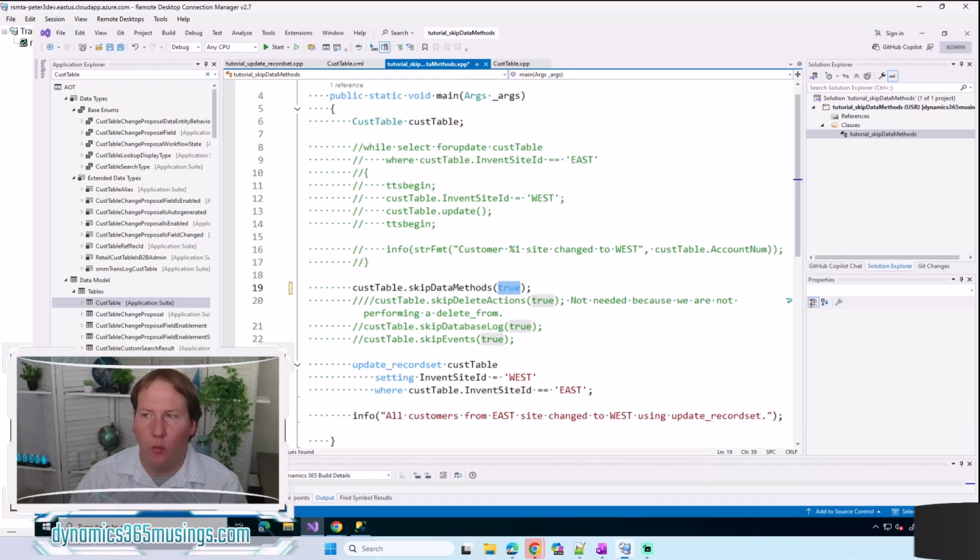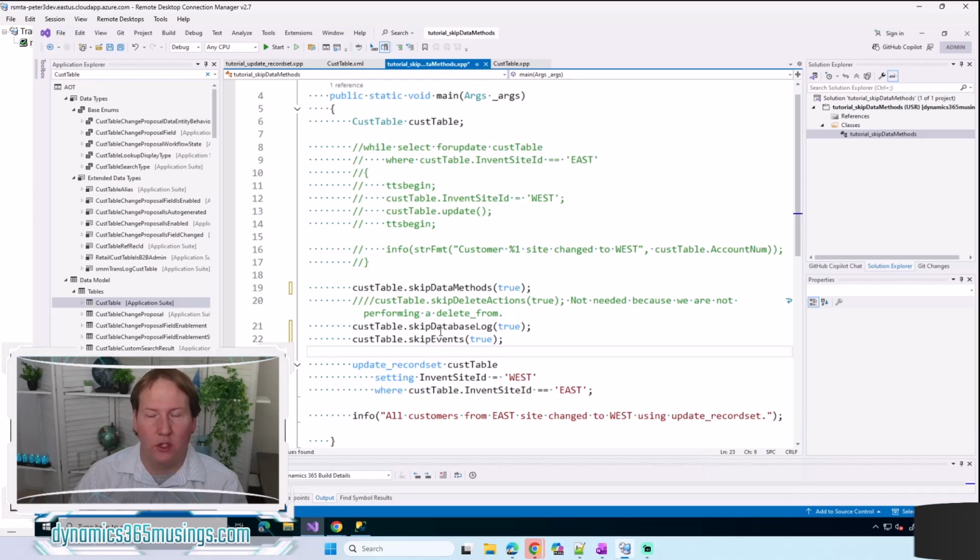However, I want to make one more callout. For a long time, it felt like all we needed was the skip data methods. However, there is further functionality where you can do database logs as well as events. And so you may need to also add these two calls. And sometimes it's a good idea to add these even if you've debugged and you're not seeing an issue.